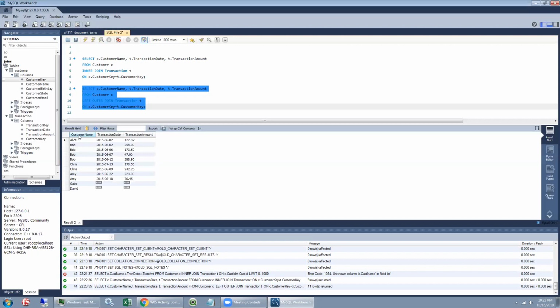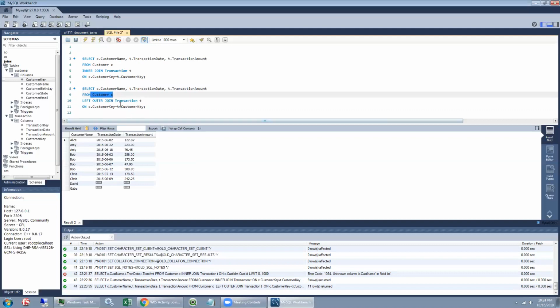So now the left join says, grab me every single customer in every record, and then, if it's available, join the transaction records. Now we also are going to have two customers who do not have transactions. Dave and Gabe here do not have transaction records, which is why they were excluded from the first join, the inner join, in the previous select statement. But in this one, we're saying let's keep everything in the first table, the left table, and any additional information you can pull from the right table will be in the left outer join.